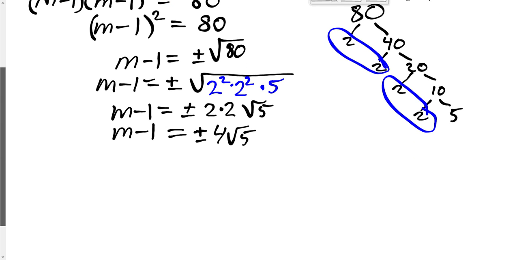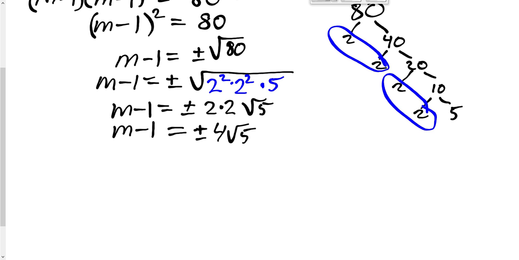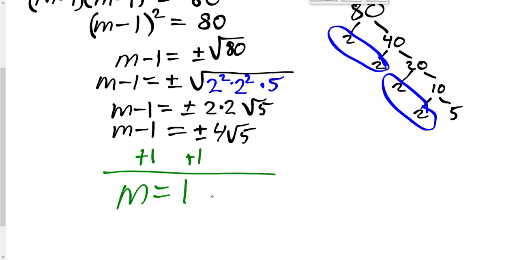So then to get m by itself, we have to go ahead and add 1 and add 1. So we get m is equal to a 1. Now our 1 cannot go with that 4 because that 4 has a root 5 attached to it. So it's just going to be 1. And then we're going to go plus or minus a 4 root 5. Now, if after our plus or minus it was a nice neat number like it was the last time, instead of a root, you could break it apart and write it as 2 separate ones. I'm going to just go ahead and leave it like this.